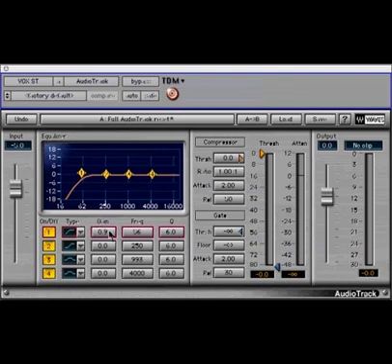Next is the gain control for each band. It ranges from plus or minus 18 dB. Drag the selected band marker up or down to adjust the gain. You can also click and drag in the value field or type values from the keyboard directly into this field. Next is the frequency control. Like the gain control, it can be controlled via the graphic marker in a left-right manner, dragging in the value field, or entering values with the keyboard.